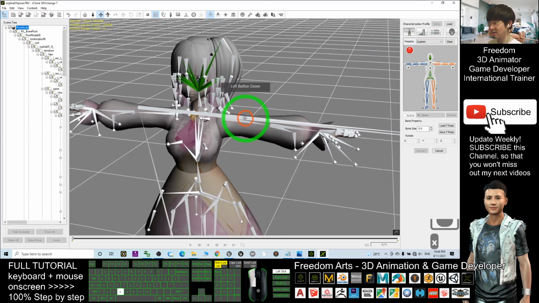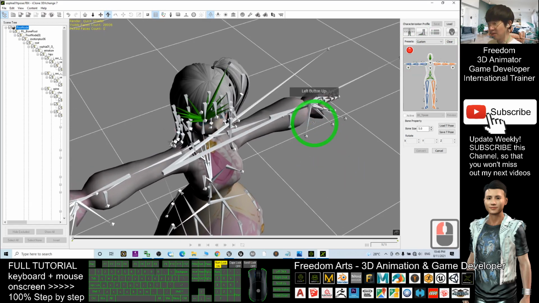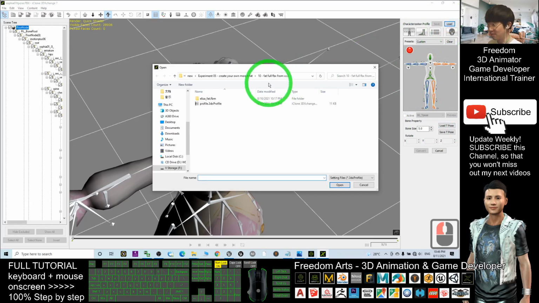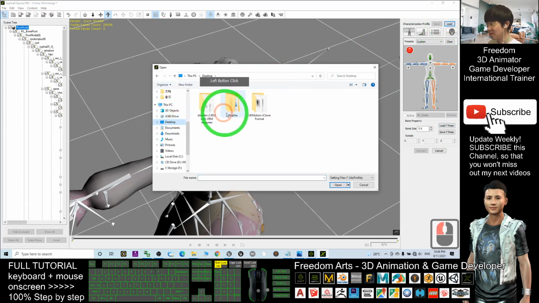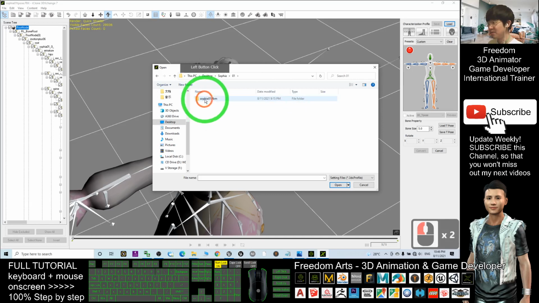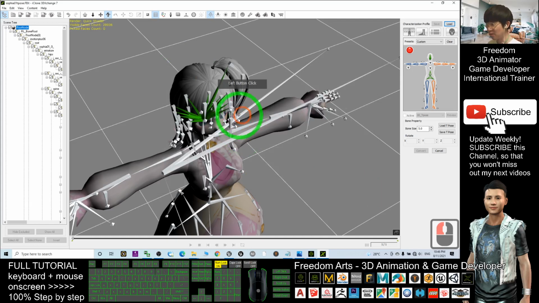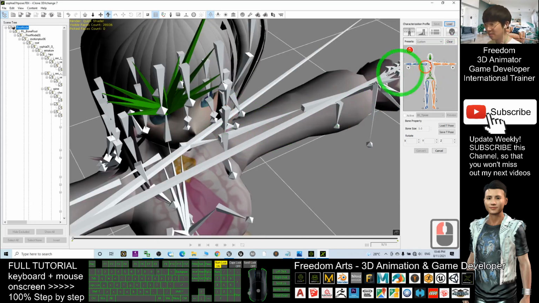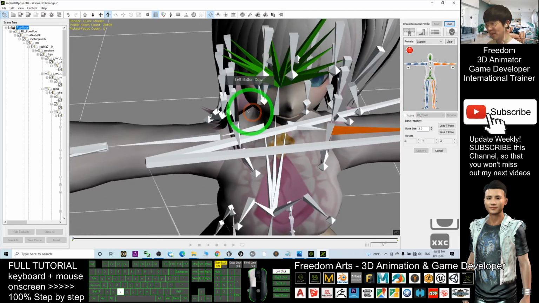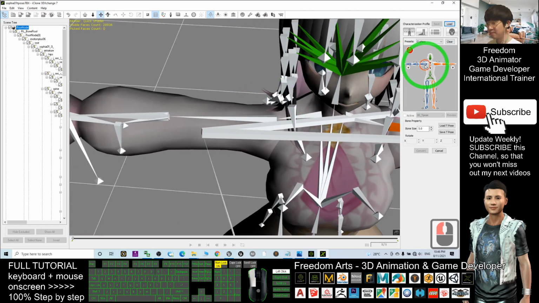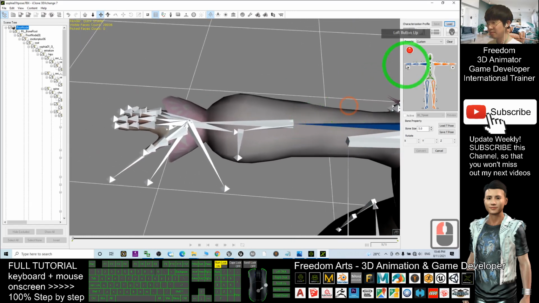This is the head. If you want to use the profile just now, you can just load from the desktop, Sophia 01, sorry, 03, no. We never saved any profile, so no choice, you have to plot it. When you plot it, you need to be careful. And now we plot for the hand.